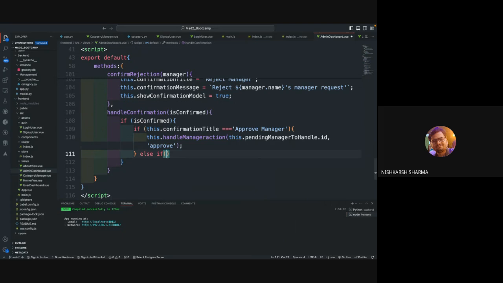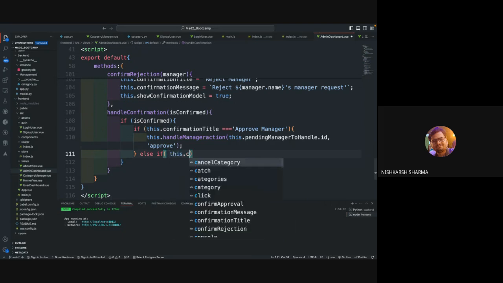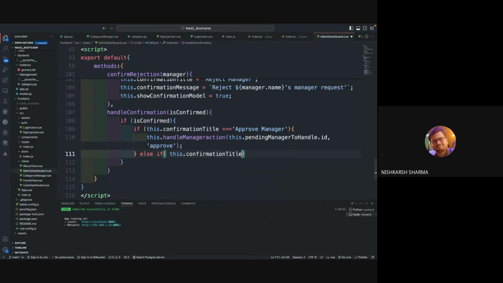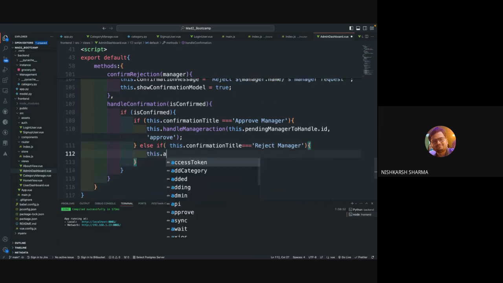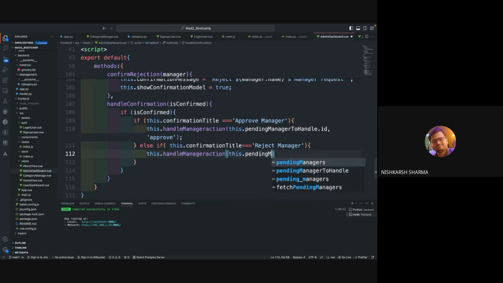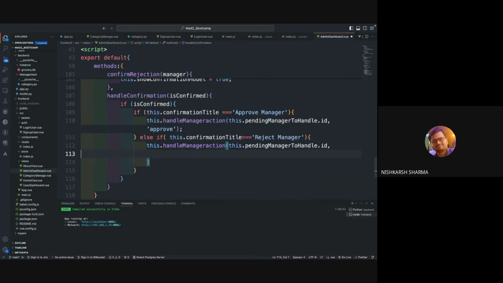Else if this.confirmationTitle is reject manager, this.handleManagerAction, reject.